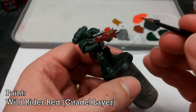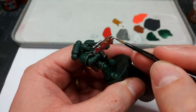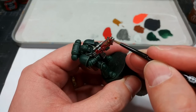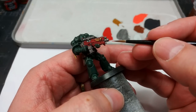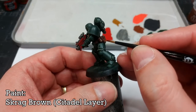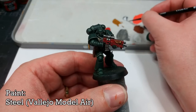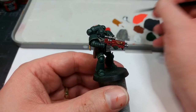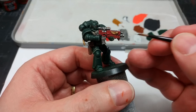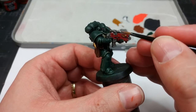I'm going to do just a couple of highlights to finish this fella off. I'll start with Wild Rider Red — quite a departure from the Mephiston Red we used, but I do want a light finish to my highlights. Just a tiny bit on the brush, and I'm going to flick along the edges very carefully to catch the corners. I'll then use just a little bit of Scrag Brown on the brown leather. The final highlight I'm going to apply is Steel from the Vallejo Model Air range — you could use Stormhost Silver instead, but I find the Vallejo Steel flows just a little bit more easily off the brush. Just a tiny bit at the edges.